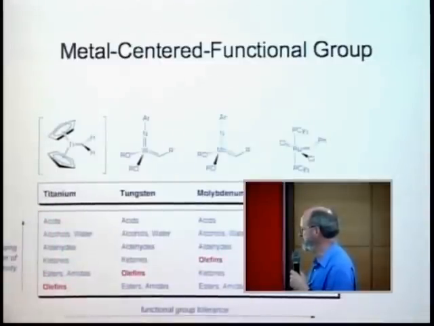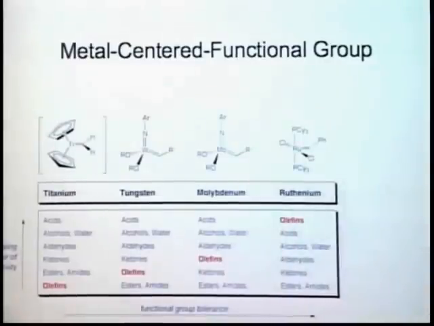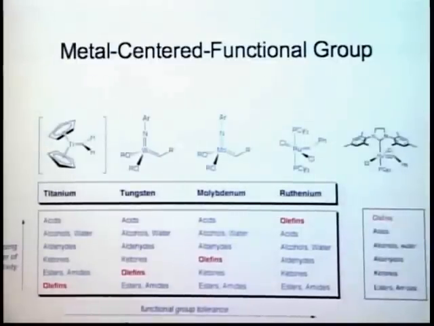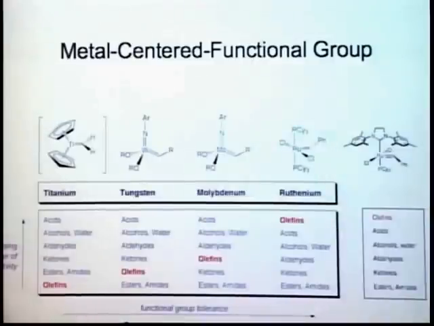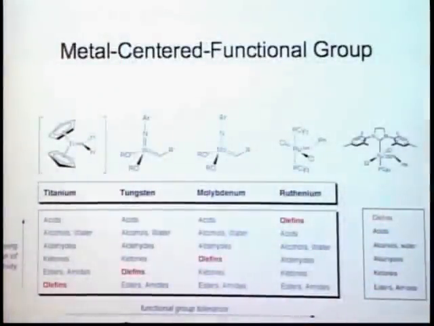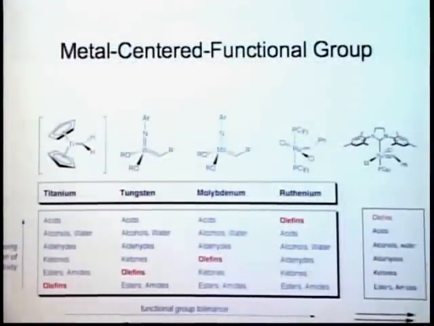As we move across the periodic table, when we get to ruthenium, it will react with olefins in the presence of lots of things, especially water. And water shows up everywhere. So it makes these catalysts really easy to use. Initially, these weren't so reactive, but by changing ligands, and I hate to tell you, we're really going to spend a lot of time on ligands at the end. It'll be tough. But by changing that group to that group, we can make a catalyst which has the same functional group tolerance, but is a lot more active. So this was called the second generation catalyst, and that's what really makes high activity.